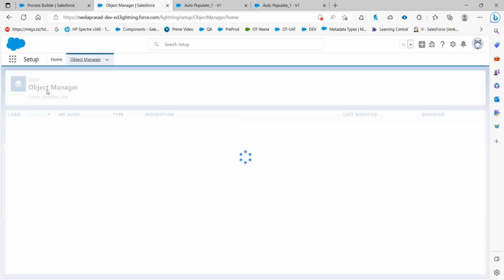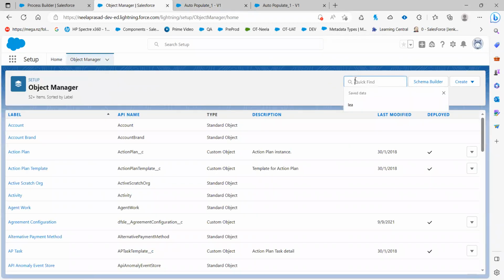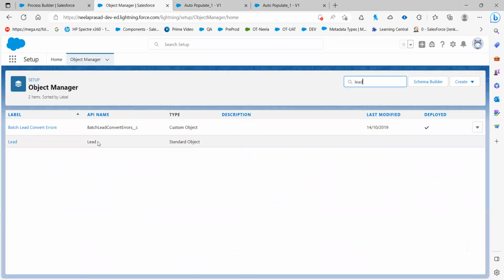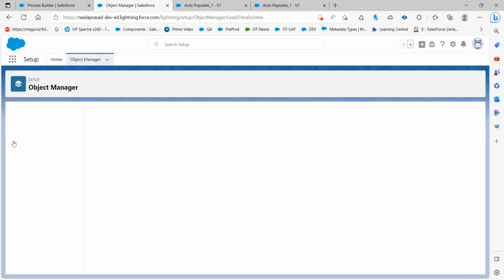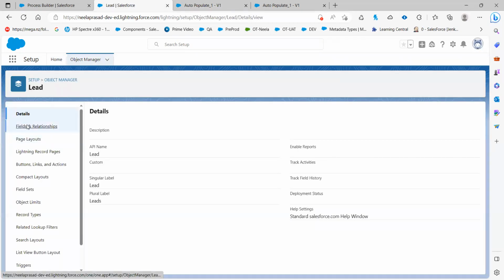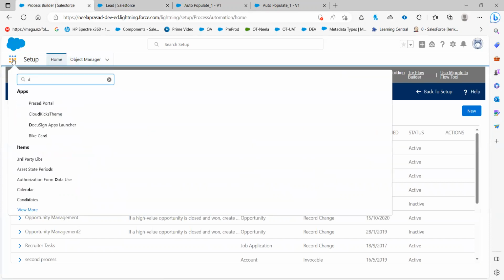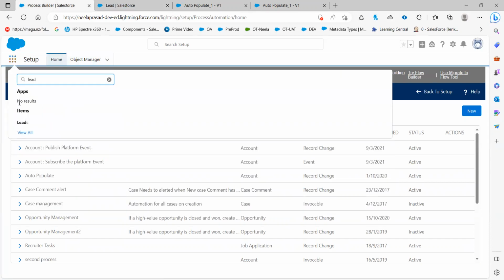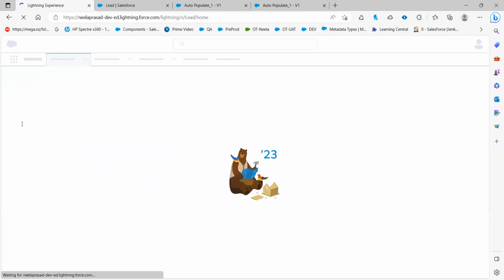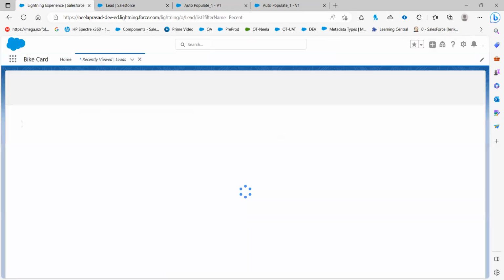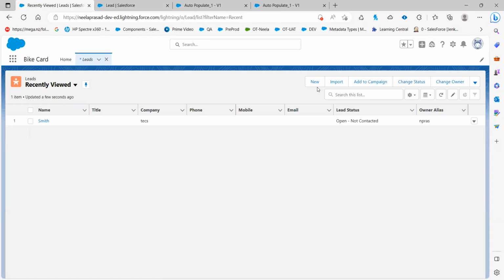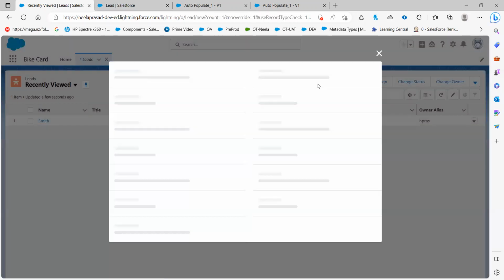Let me go to lead. What I mean by not being able to make any changes is that there are standard values which you need to use. You are not able to add anything.